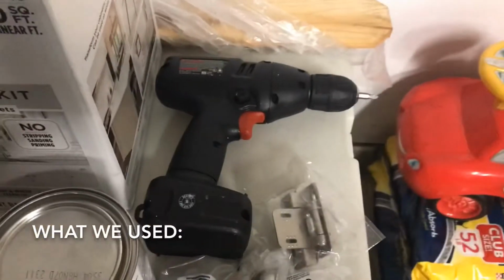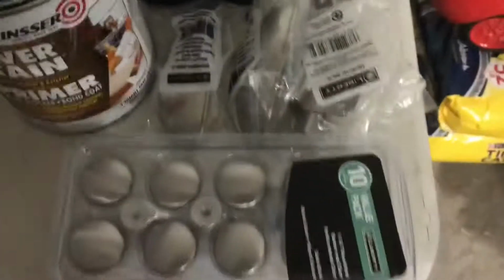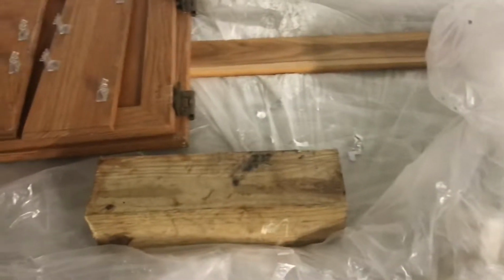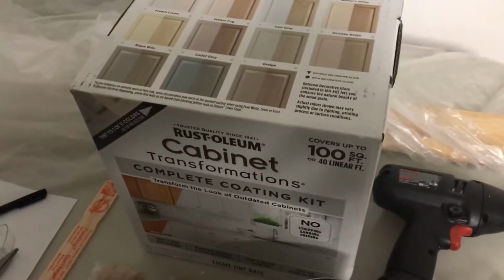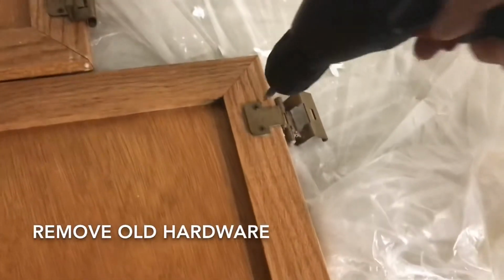Brushes, I got a drill so I can get all the old hardware off the cabinets. We got the new hardware, and got little miscellaneous supplies. So the first thing is, we don't have any hardware on our old cabinet, so we're going to put the new ones on. To do that, I would recommend drilling the holes for the hardware before you start doing the cabinet. This way you don't have to damage your newly finished paint. First we're going to take the old hardware off.